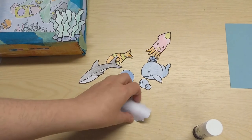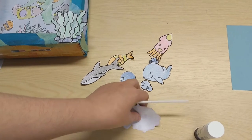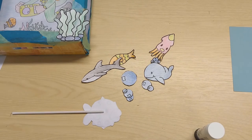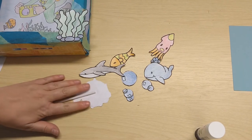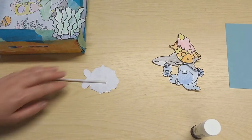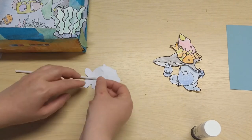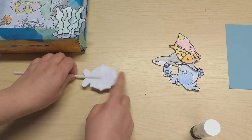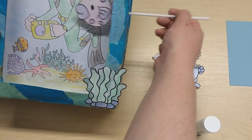So what we need to do, just turn it over. With a bit of sellotape. A little bit of space there. Going to cut some tape to secure our stick to the back. I'll put a little bit on there, and there we go. We have our first little puppet, our first fish swimming in the sea for our diver to find.